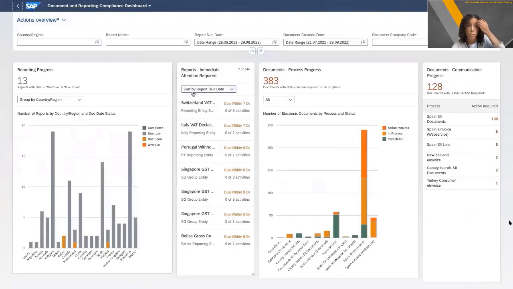So if the same person can take the action, they then go to the next step. If there are different people within the organization, then the person responsible for the periodic report can monitor that all the others have been completed, and again, if there is anything pending, can follow up with their own colleague. And then once the actions have been taken from here, they can start the task directly, or can go to the compliance calendar where all the tasks are due.